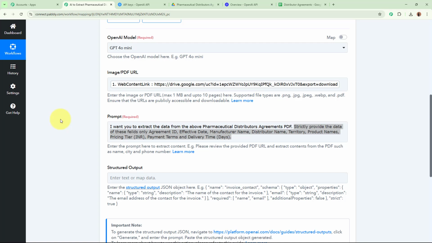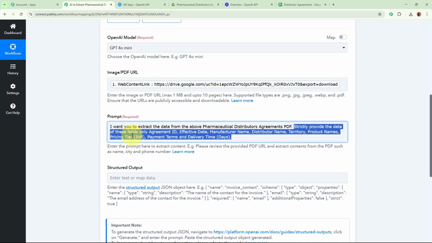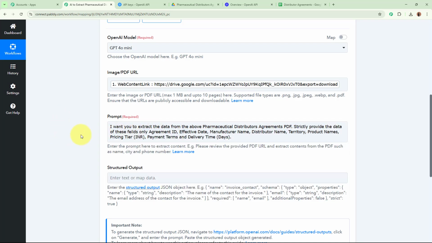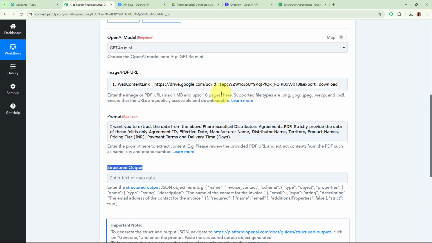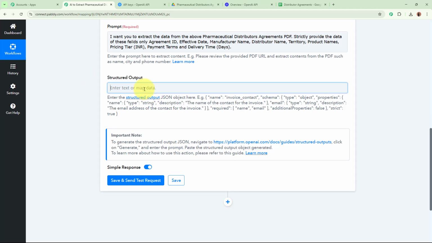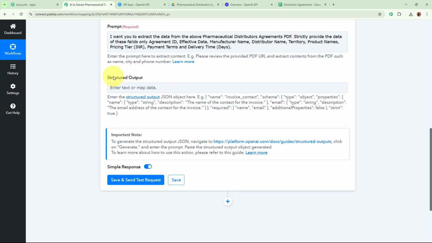Now this prompt is going to generate the data and give me the extracted data, but it is going to give it in a paragraph format. No, I don't want that. I want the extracted data in a JSON format, and to have that, we are going to use this amazing feature, that is structured output, with the help of which we will get a structured JSON format output extracted from this file right here. In order to enter the details of the structured output, we have to have a JSON schema.